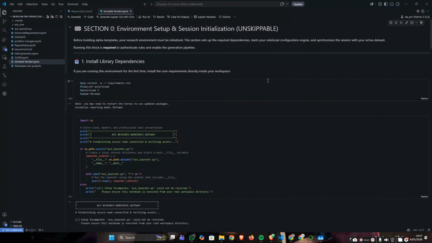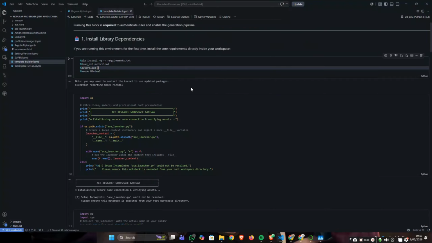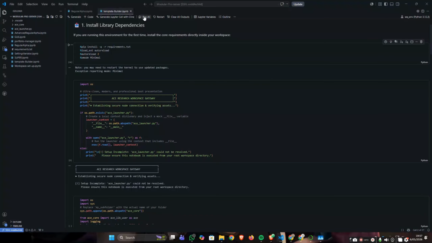Okay, we choose our kernel. So the template builder, for those people who keep borrowing templates of frameworks, you can use the template builder to build your own frameworks, or your own templates. So I'll first run everything, and then I'll walk you through it.